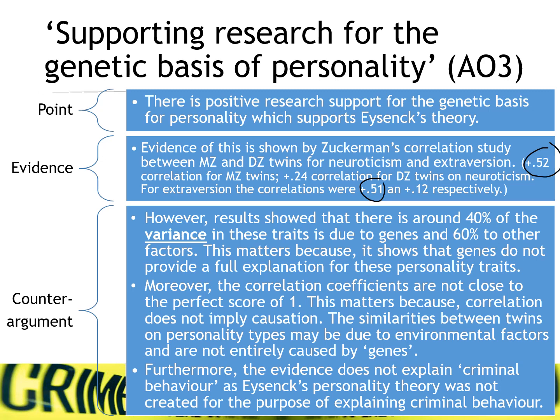And this in itself raises several issues, because it could be that we are using a tool to try and profile criminals that wasn't really created to profile criminals. And there we have a validity issue. How valid is our measure of personality in indicating whether someone's going to commit a crime or not? How strong is the predictive validity of Eysenck's personality questionnaire in determining whether someone is a criminal or not?